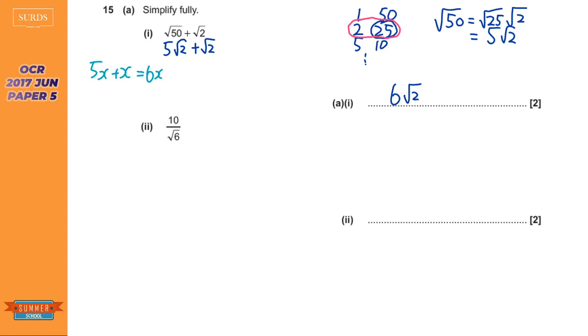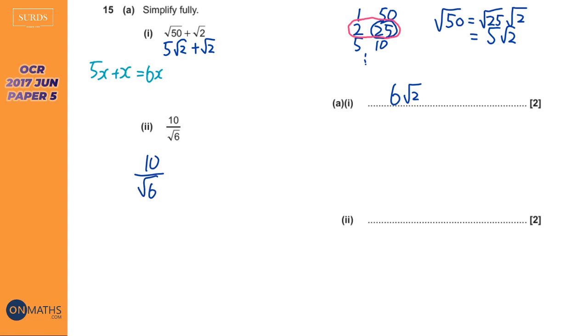Okay, now on to the next one. So whenever you have a square root or a surd at the bottom of a fraction, chances are it will involve rationalising the denominator, which just basically means get rid of the square root from the bottom. To rationalise the denominator, in fact let's just write this out again so we've just got a bit more space. What you do is you times top and bottom by the surd at the bottom.